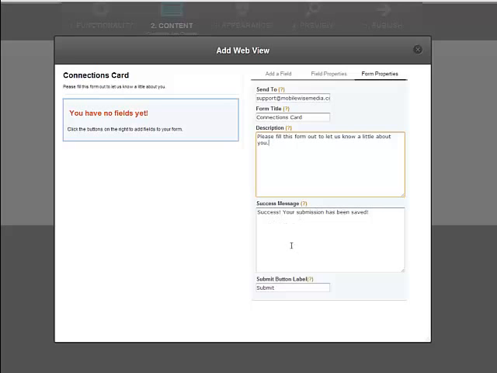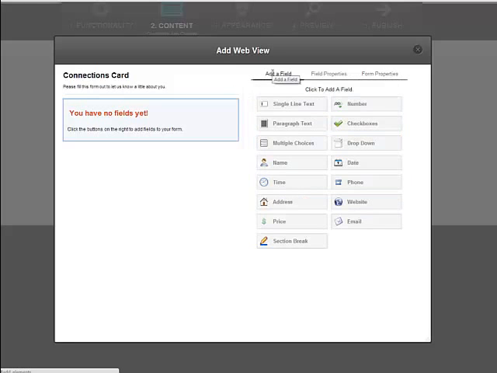So a lot of different things you can do here, and then the button that they click, if it's a get involved or signing up for a small group or information about serving, this could say get involved or I'm in, or a lot of different things. You can put whatever you want on that button in this last field here. So now let's actually build out the form.